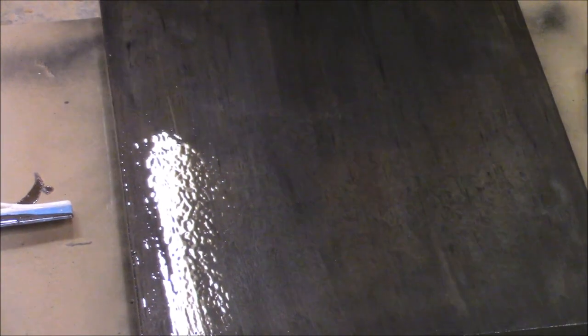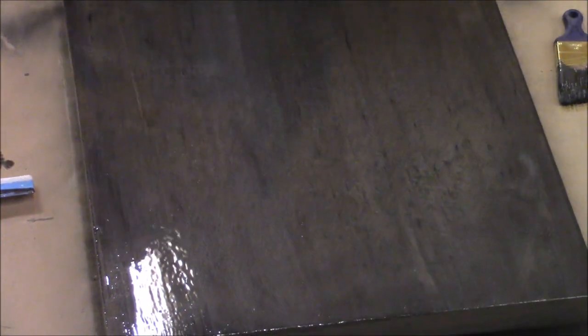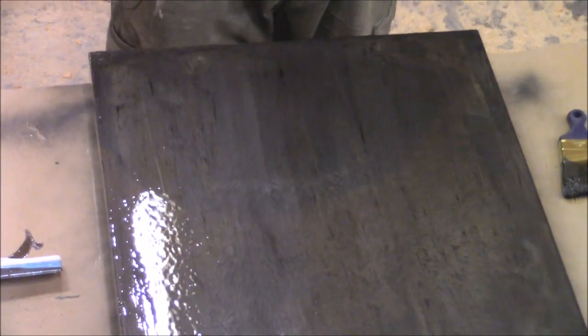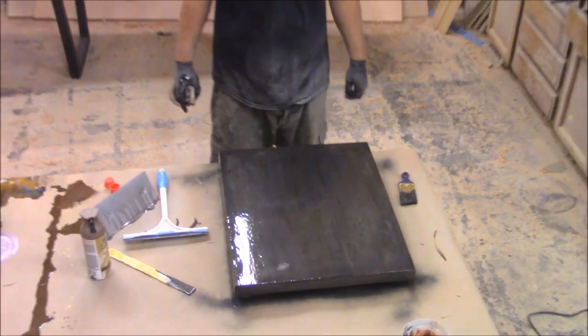Okay, that's just gonna get in there and seal those pores. I can see little air bubbles wanting to happen, and that's real normal because it's concrete and it's really porous. You may even need to do two seal coats. Just make sure that it's completely sealed before you start your flood coats, or else you get those dots that never go away.